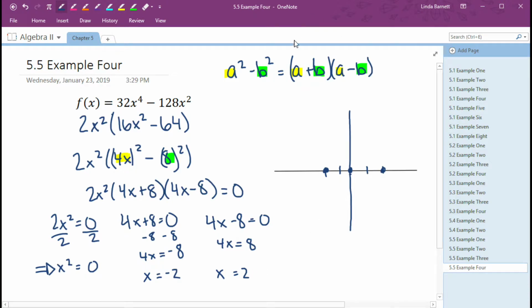These are all x-intercepts. So my leading coefficient on this was a 32. That's positive. And I have a degree of 4. So the ends of my graph should be ending up in the same spot. They're going to end up going up because it's a positive leading coefficient and it's even degrees. So they're going to end up going the same way. I do have to think about this x is equal to 0. It's called a double 0 because it's going to bounce off right there at the x-axis. So when I draw this, I have to consider all of this stuff. I have to go through this one, which means I'm going to bounce going down and then come back up. Alright, and that's it.